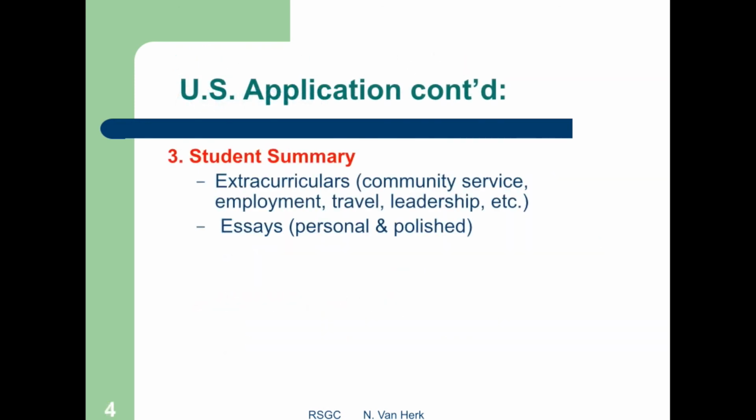So that's the sort of the academic component. The rest of the application is partly down to you, and the rest is down to us. So in the student summary, they're looking for commitment outside of the classroom. So that could be, again, community service is a big one. Anything you've done outside of taking tough courses and getting good marks.